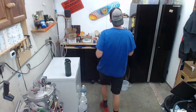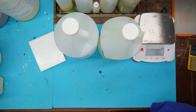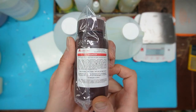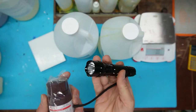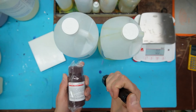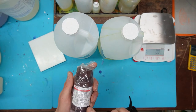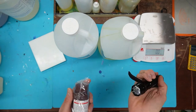What you do to put all the stuff in there, you're going to use UV resin. I like Aluma UV. Let me switch to this camera if you haven't seen this stuff. UV resin rocks. It has unlimited open time, but then you use a little UV flashlight, and you just hit it, and that cures it. It doesn't fully cure it, but it locks it in place. It hardens whenever you hit it with UV light.